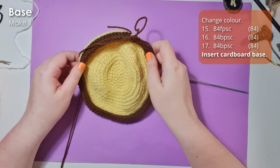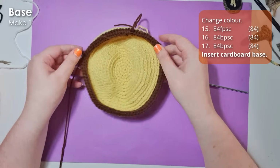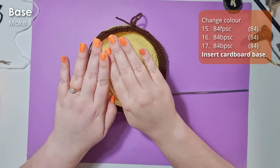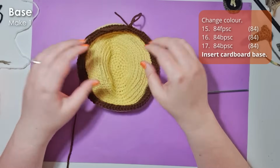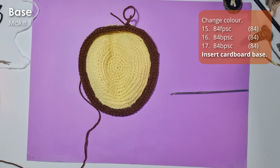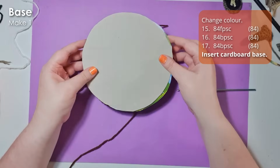So there we are at the end of row 17, and you'll notice that it is very, very warped and very, very buckled. That's why I recommended anybody who's not doing the full enclosed piece stop a couple of rows ago and not continue into this monstrosity. That's where the cardboard comes in.